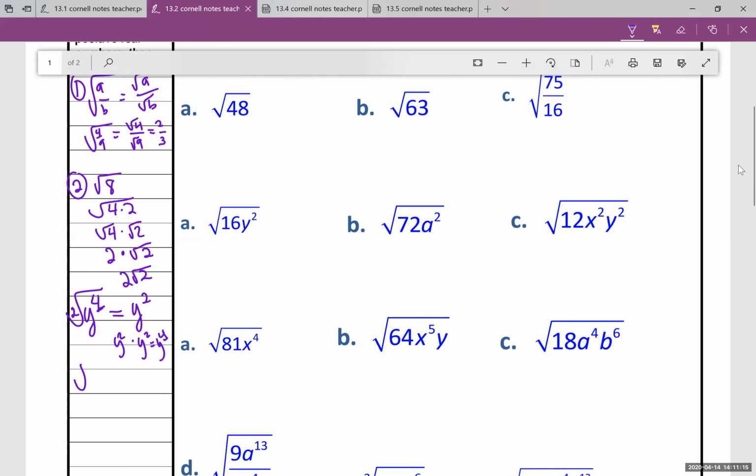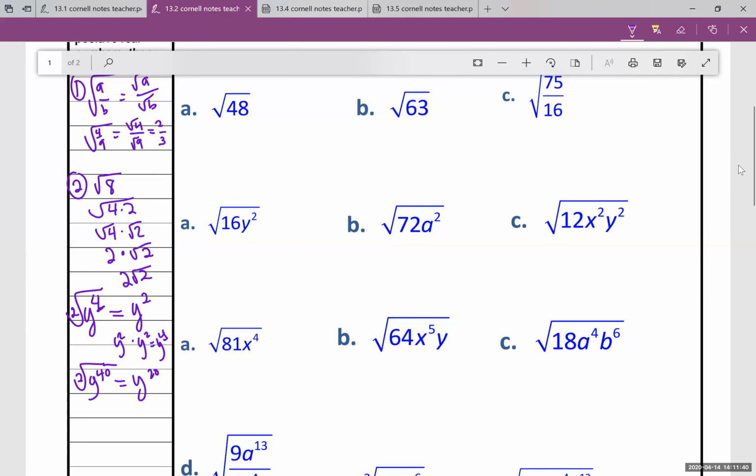Let's say you were going to take the square root of y to the 40th power. Again, it's understood that that's a 2. So if I applied that principle again, I simply take the exponent under the radical sign, 40, and divide by 2. It's pretty easy. It's y to the 20th power.